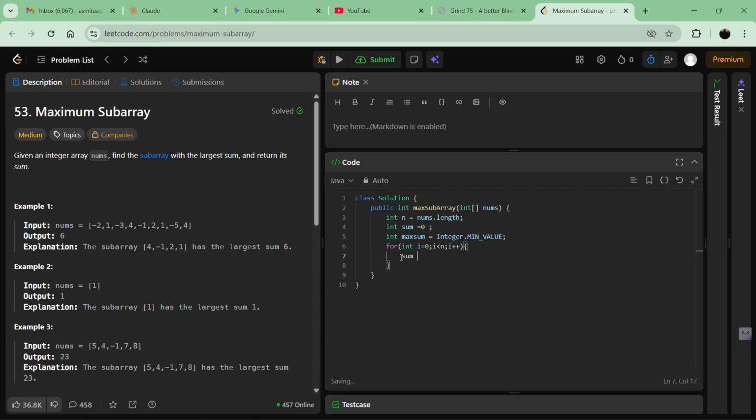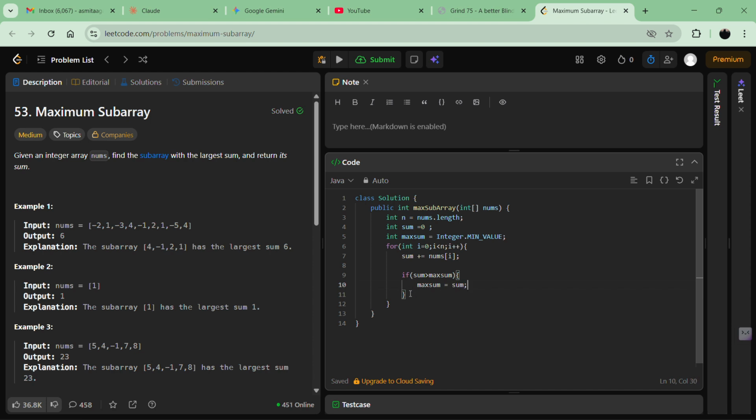So we have added our nums to the sum, and then we check if our sum is greater than max sum, then we need to update our max sum to sum.